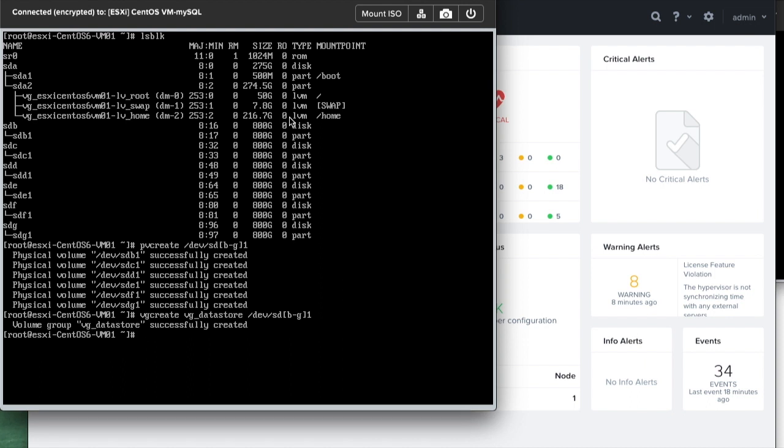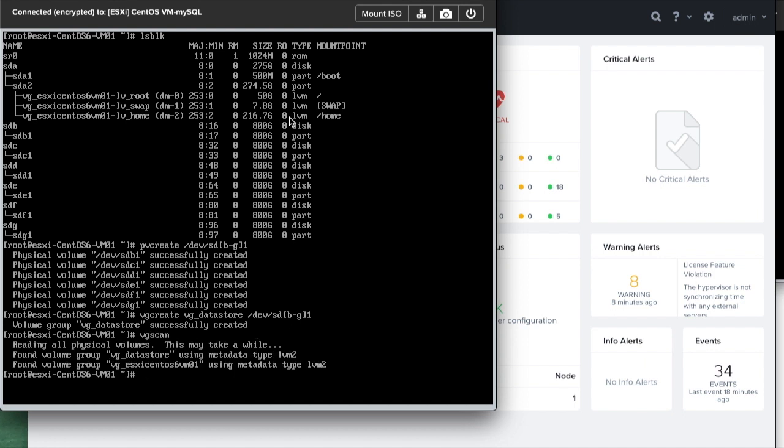Do a vgscan. We see our VG datastore is in place. And so now what we can do is go ahead and create a logical volume made up of all of those slices of disk. And to do that, I'll do an lvcreate.